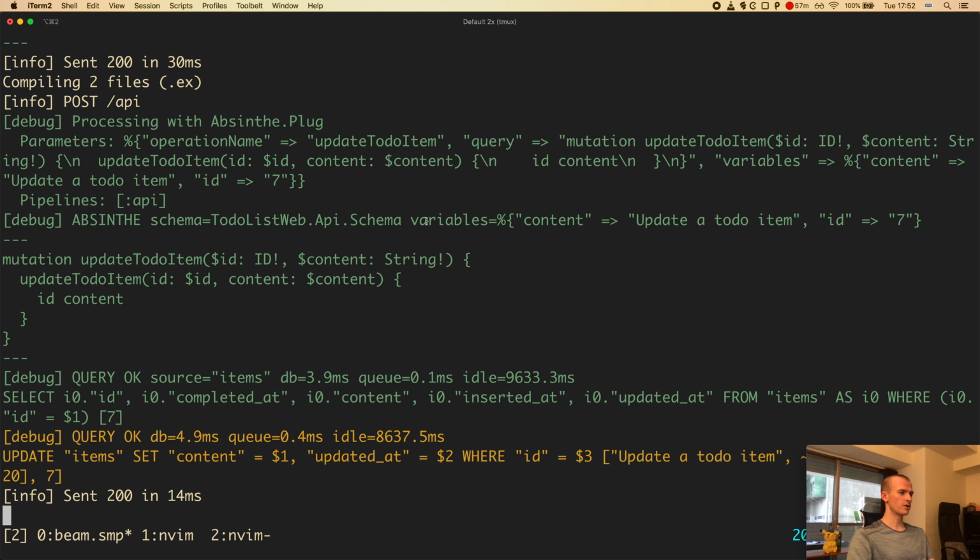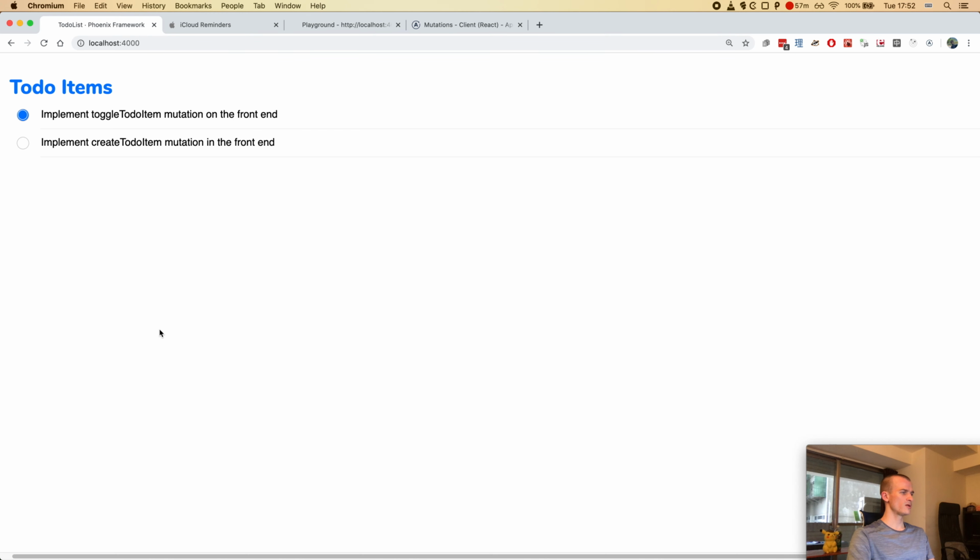and we see that it worked. And we can also see in the database logs that the item has been updated. So if I refresh the page, we see that the item has been updated, and this looks good.